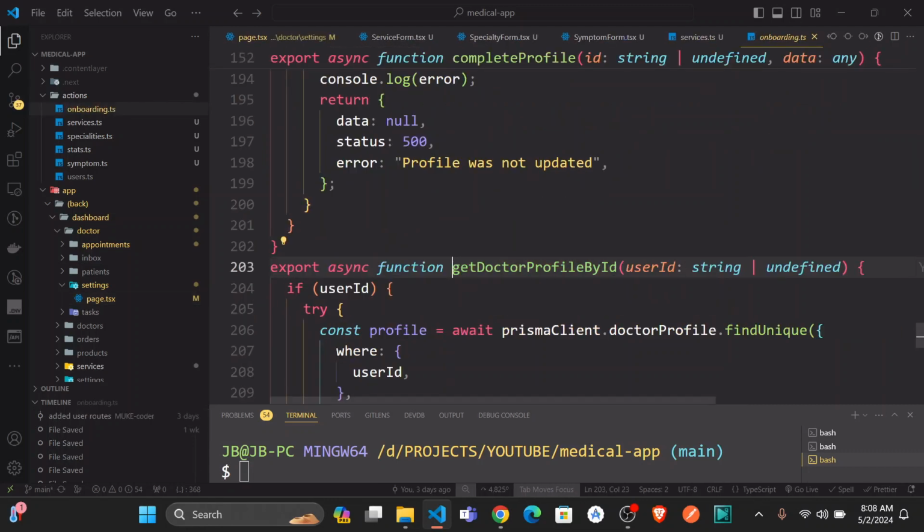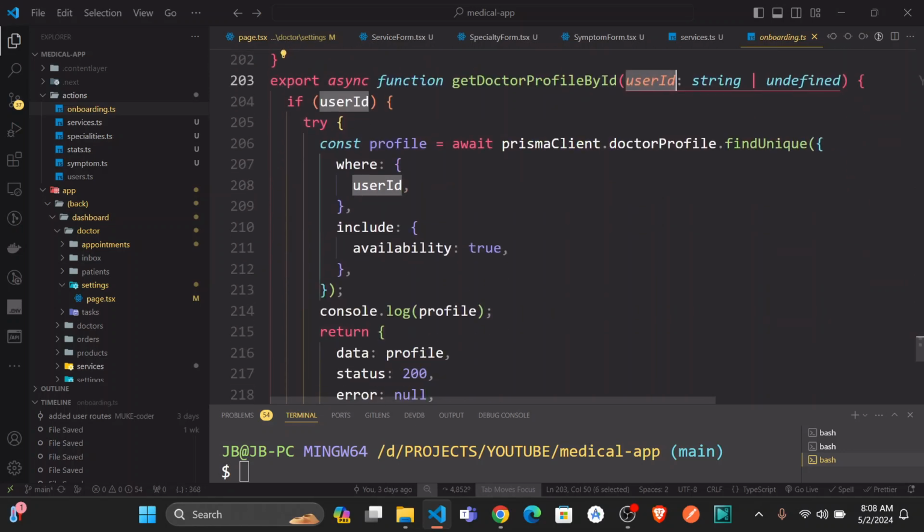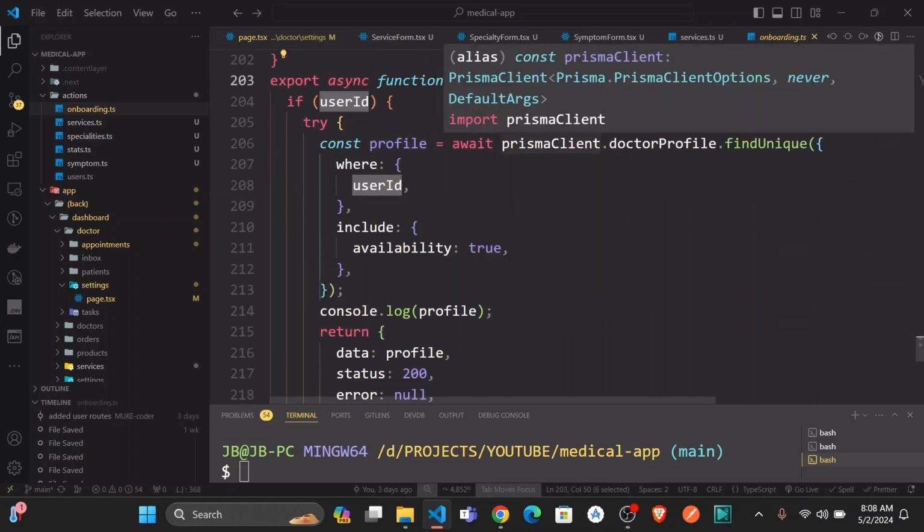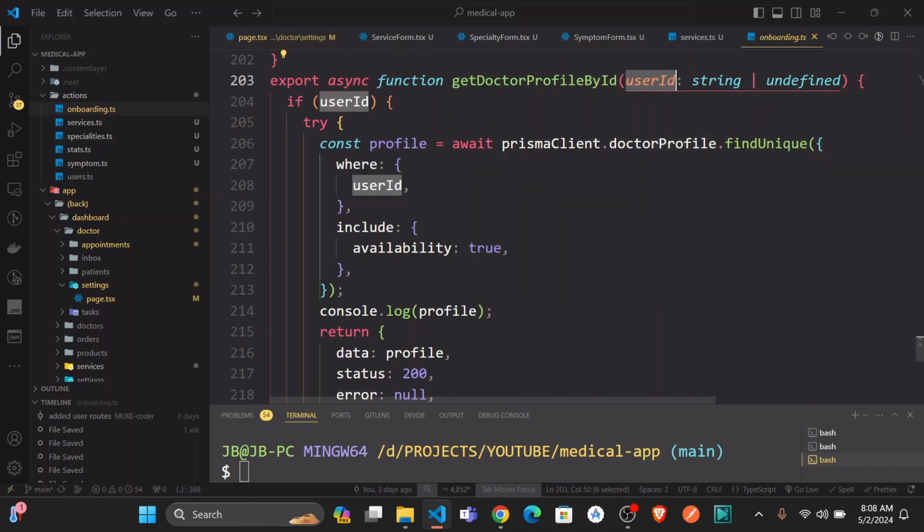So this is using the user ID and goes to the profile doctor, find unique where user ID, which is okay. And then they're saying include availability, which is okay, and in return, returns all the data as profile. So this one should be good.